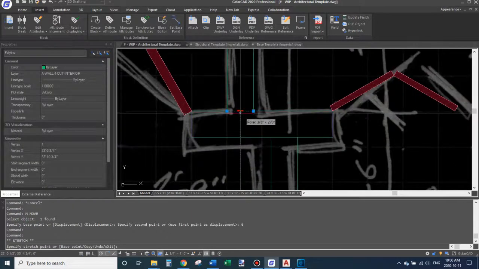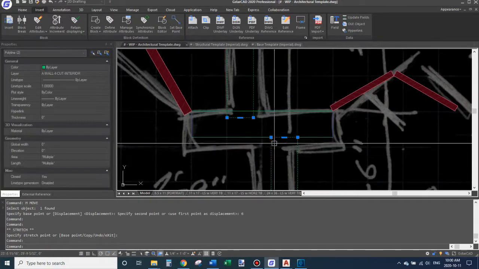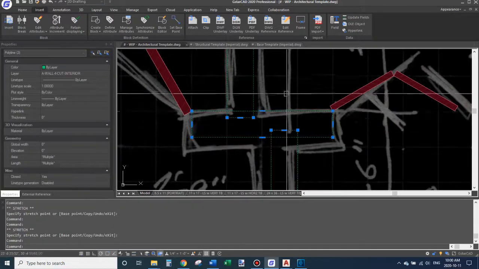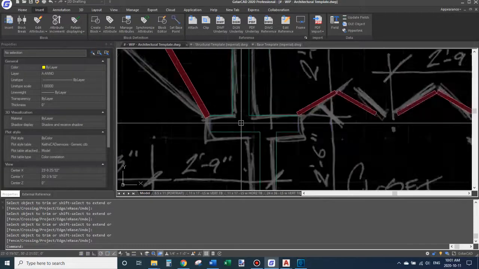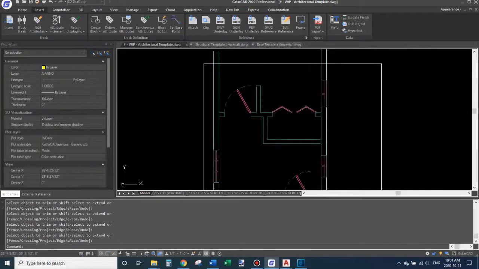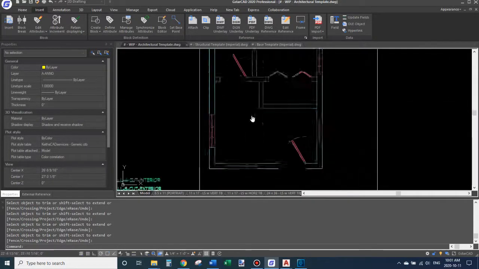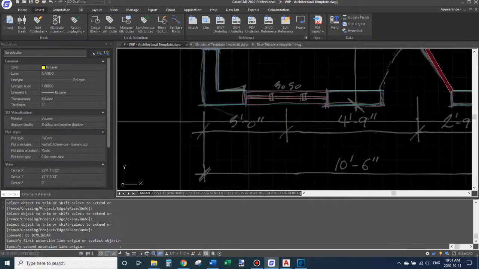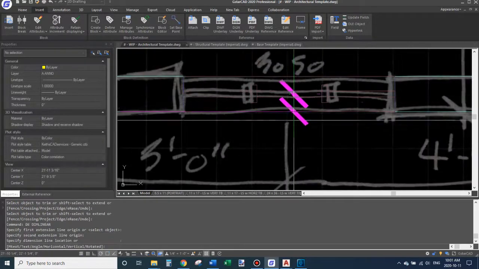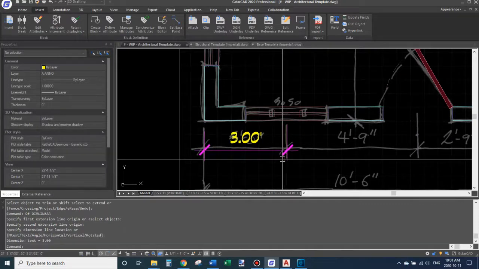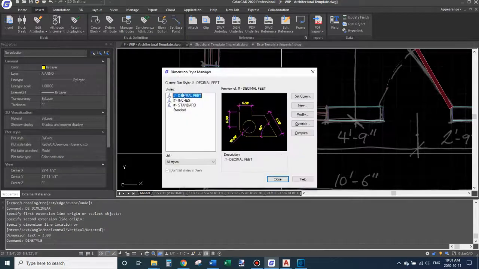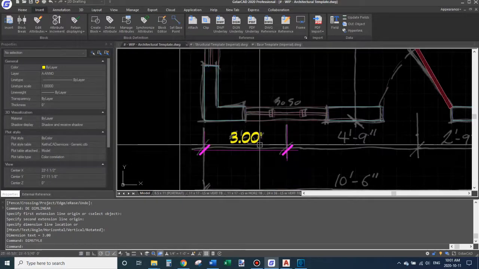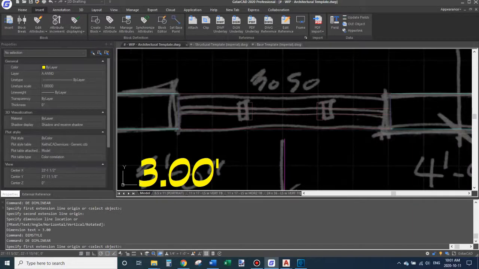Yeah, guys, this floor plan is not really realistic. I just sketched it out really, really quickly. The sole purpose is to demonstrate all this junk I'm using. Okay, dimension time. Wonder why I'm in that dim style. Let's go to my standard. I'll just match prop that right after.